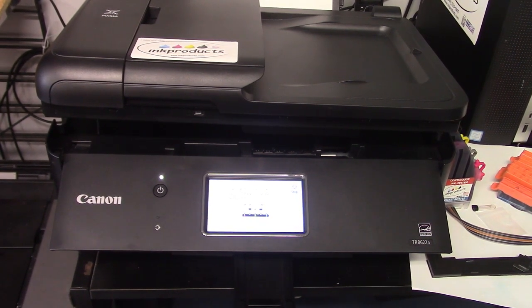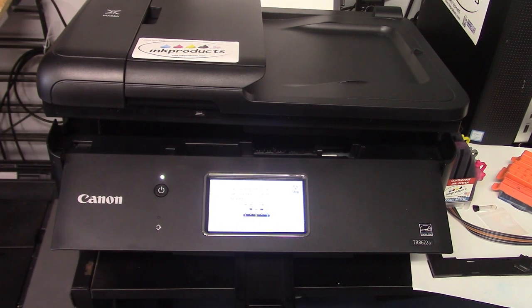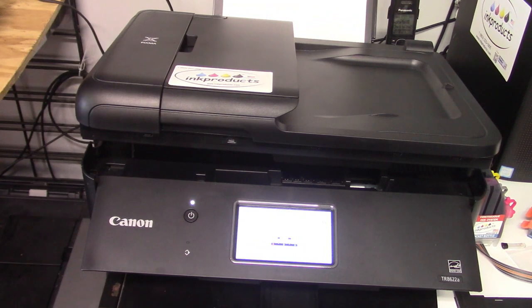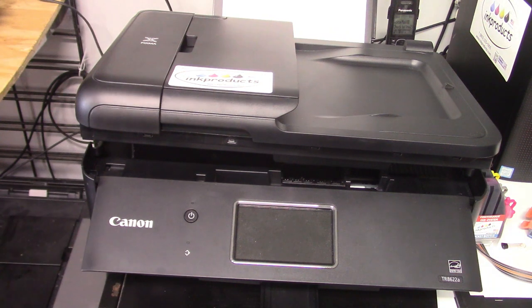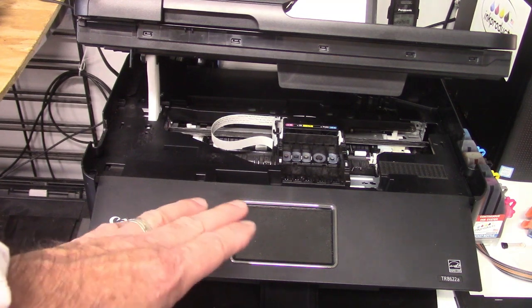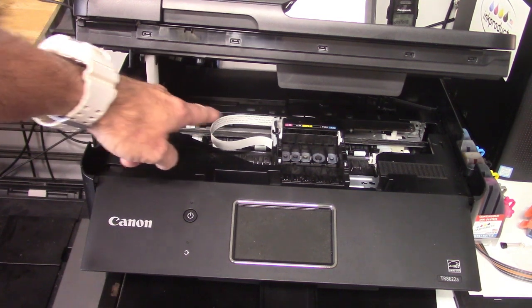So the first thing we have to do: the printer is powered on right now. With it powered on, you're just going to pull the power plug, either from the wall or the back of the machine. The reason for that is when we're putting the ink system in, we're going to want to move the print head back and forth. So you never want to move that print head with the printer on, because it'll actually damage the printer. It'll actually damage these cables and stuff back there.